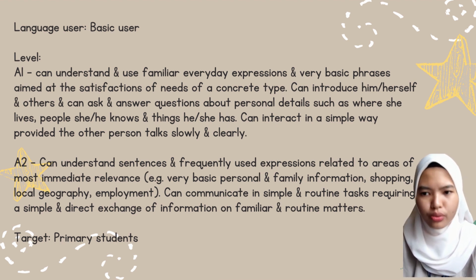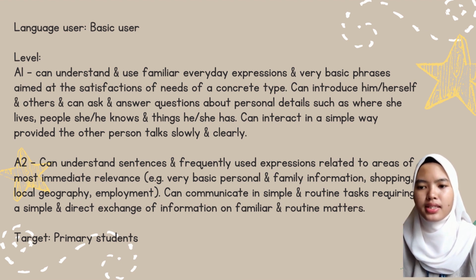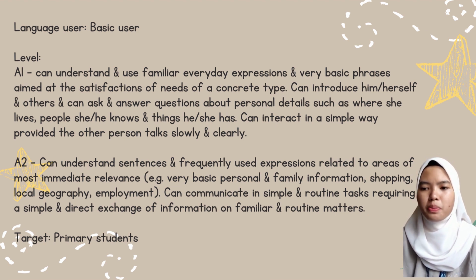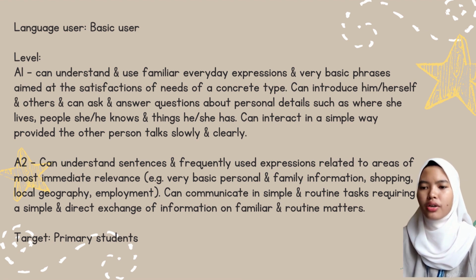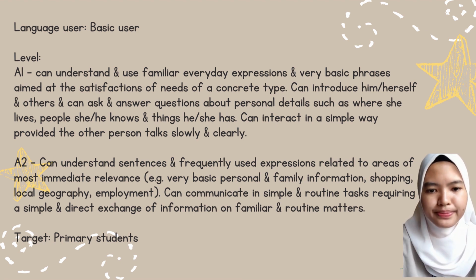Next, for A2, the students can understand sentences and frequently used expressions related to areas of most immediate relevance. Example, very basic personal and family information, shopping, local geography, etc. Then the students can also communicate in simple and routine tasks requiring a simple and direct exchange of information on familiar and routine matters.